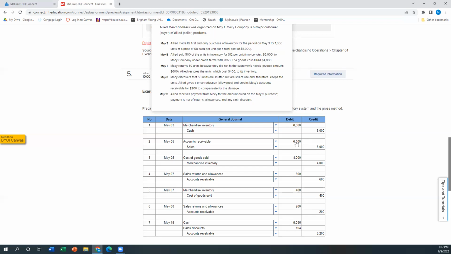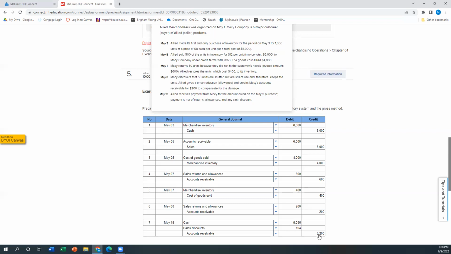So on May 5th, we have a debit to accounts receivable of $6,000. And then we have a credit to accounts receivable. So now they owe us $5,400 would be our new debit balance after that. And then we have another credit of $200. So now they owe us $5,200. And then we're going to apply the discount to the amount they owe us. So if they owe us $5,200, we know that our accounts receivable will have to go down by $5,200 because they're paying us. So we'll credit accounts receivable $5,200.